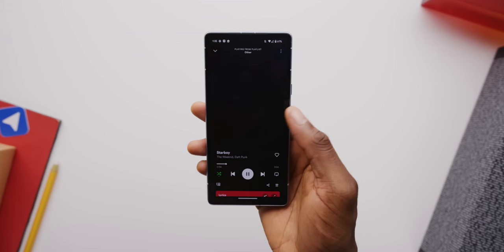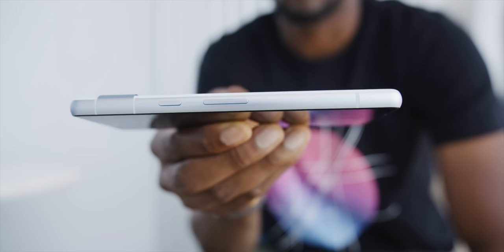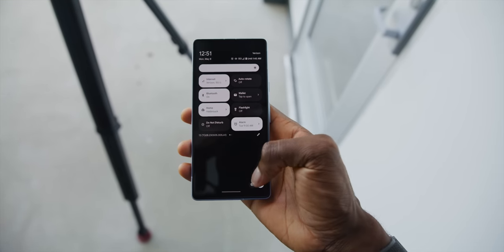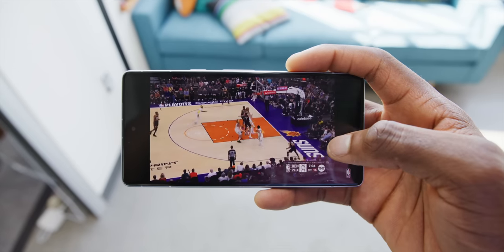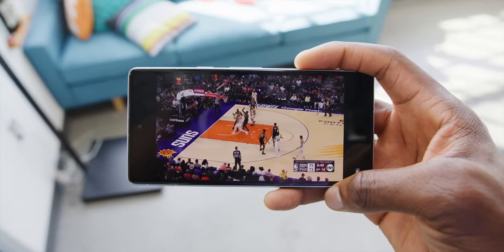My two question marks were battery and cameras. For battery: 4,385mAh, 18-watt wired charging (pretty slow), and 7.5-watt wireless charging (even slower). Total battery life I'd say is average at best — a full day of use but nothing more. At 90Hz I got three to four hours of screen-on time with typical usage and about 10% left at the end of the day, so not worried about it dying. I'm giving it a C+ for battery life. But let's talk about these cameras.